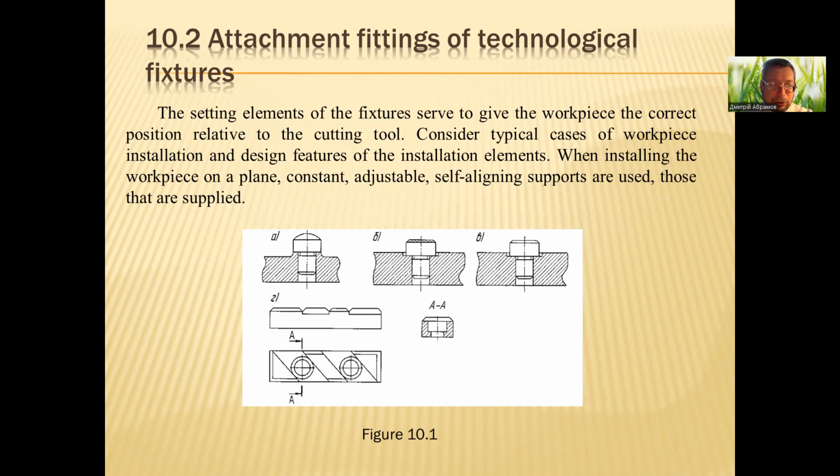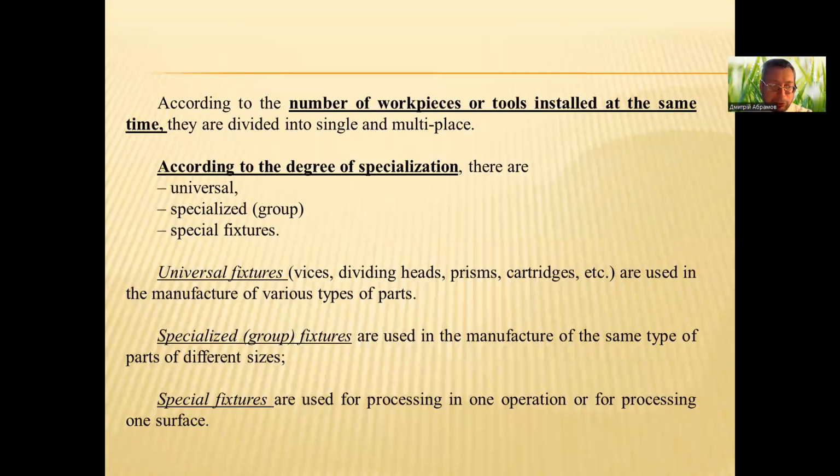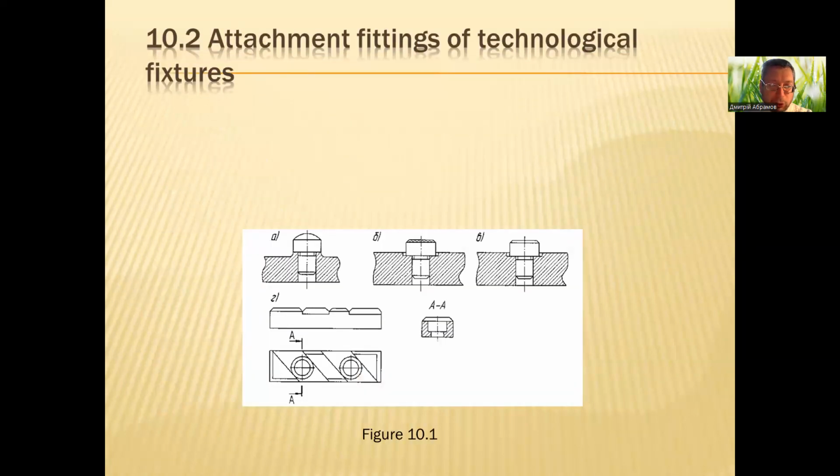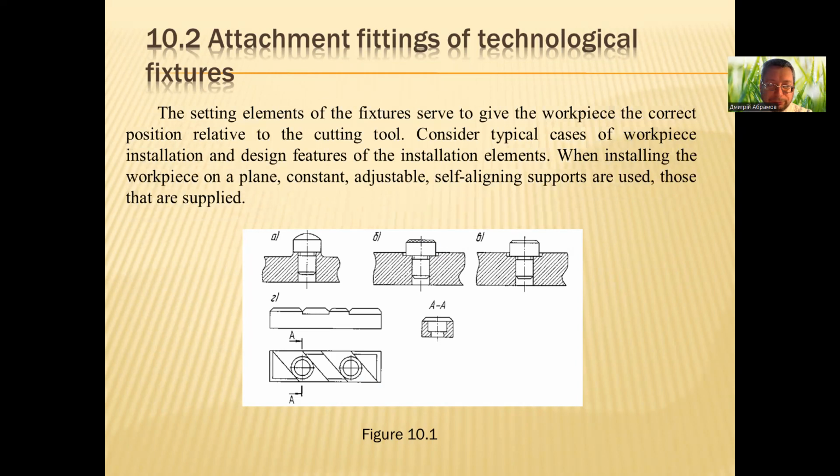And here are your questions about item 10.1. If you have no questions, we start item 10.2, Attachment Fittings of Technological Fixtures. The setting elements of the fixtures serve to give the workpiece the correct position relative to the cutting tool. Consider typical cases of workpiece installation and design features of the installation elements.